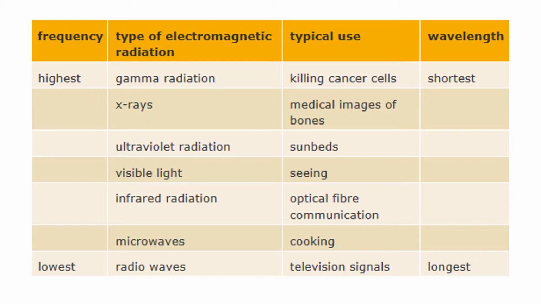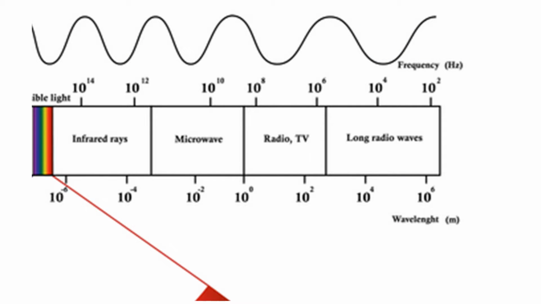Now you need to be able to label the EM spectrum, and you need to know the uses of each component part. So what are X-rays used for? They're used for medical imaging of bones. Ultraviolets are often used for sunbeds or phototherapy for certain skin conditions like acne. So you need to have examples of the uses of each of these types of radiation. So it might be an idea now for you to pause the video and just jot these down in your notes if you haven't got them already.